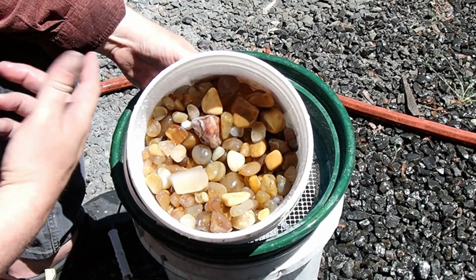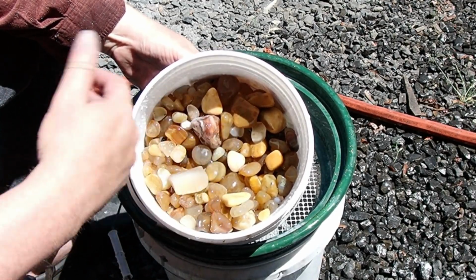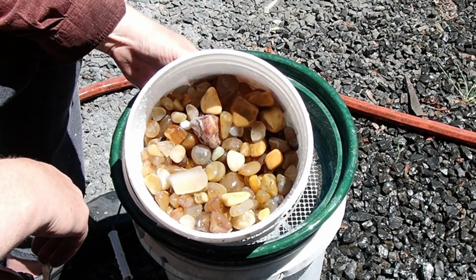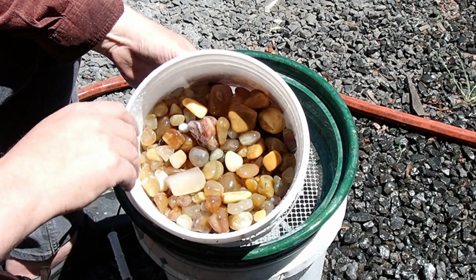So just remember, everyone's life's an adventure. Then there's mine out here working on some of these agates that we collected from the Columbia Basin area, my super secret spot up there. And yeah, we're just having a good time.